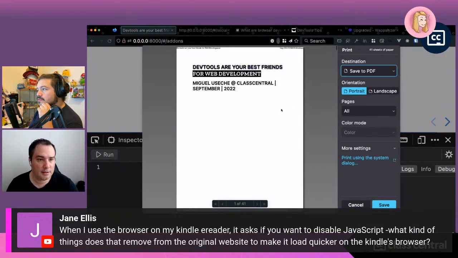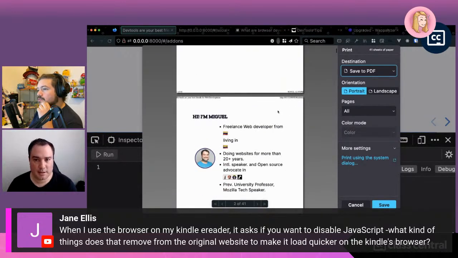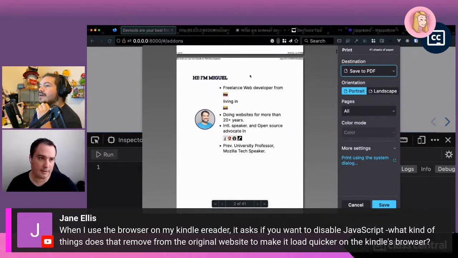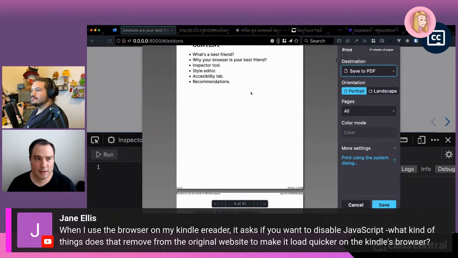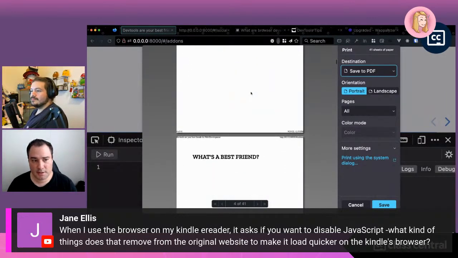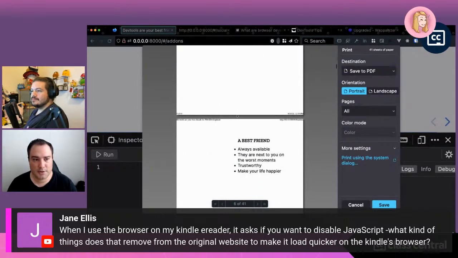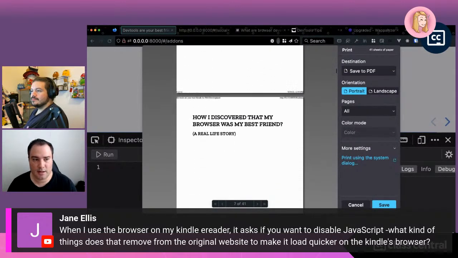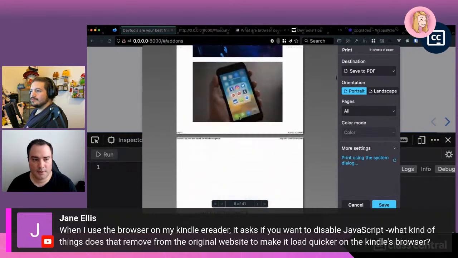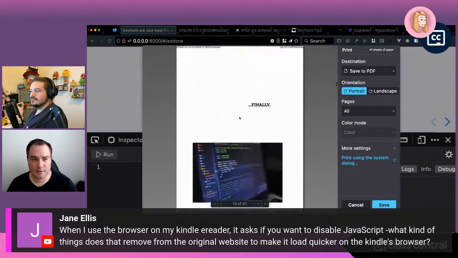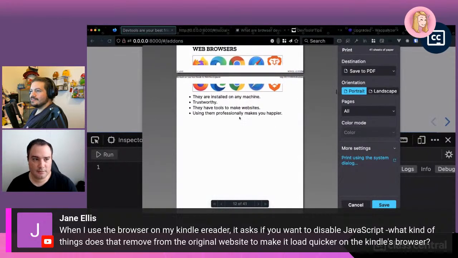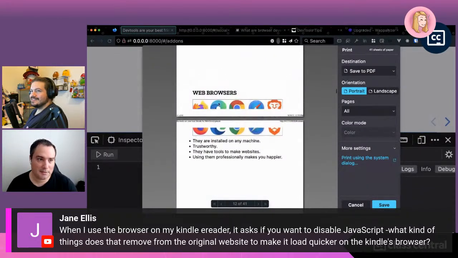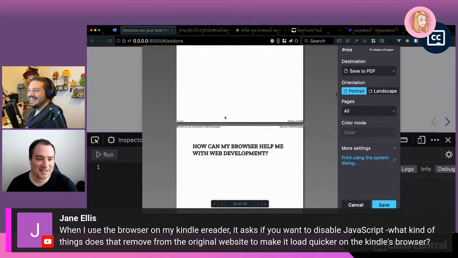Actually, if I print it, something like this. I'm going to print. Well, technically, this is the view, so you will see only the content. And usually in an e-reader, it's better because you want to see maybe the images, or extra information. You can really see that the slides are like a book. So basically, that's why. Okay, this is an error. This should be mine, not the browser.